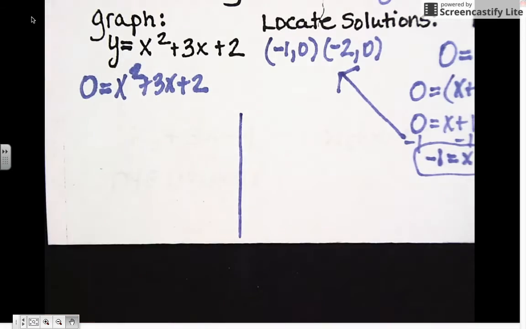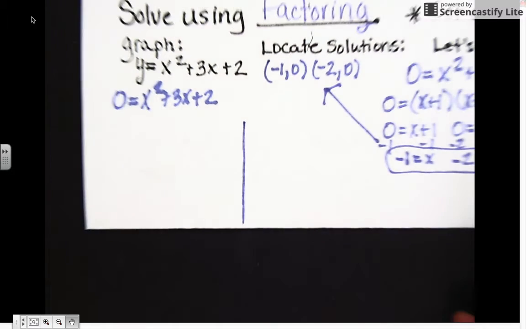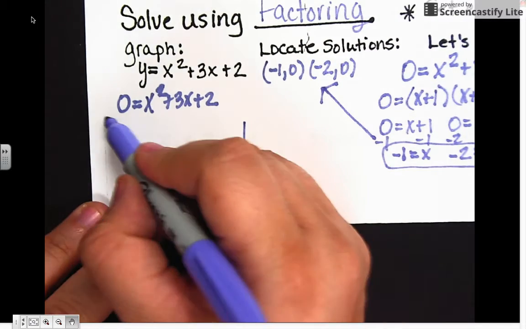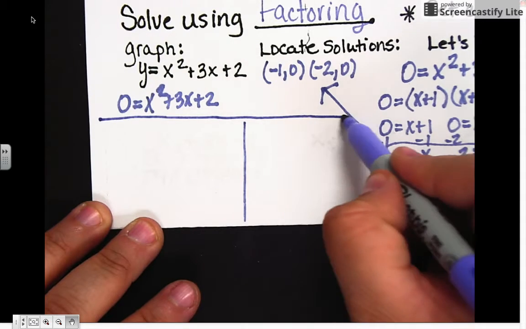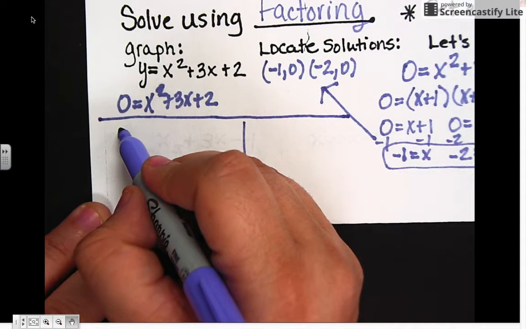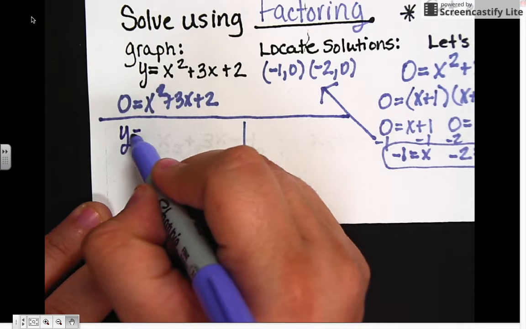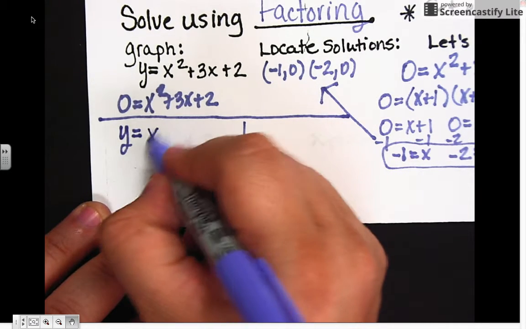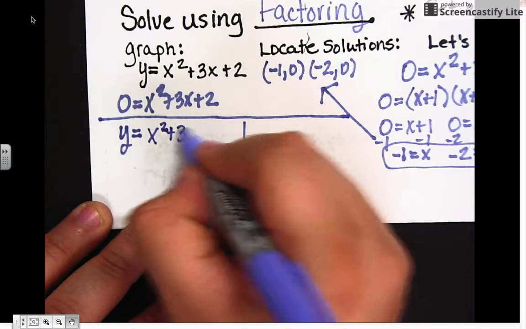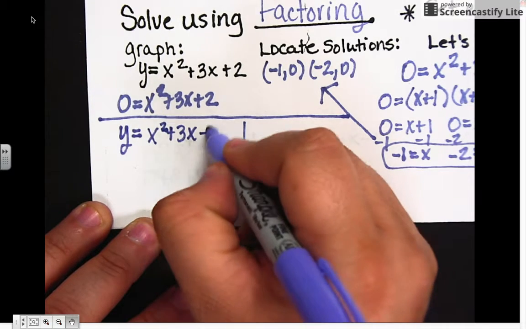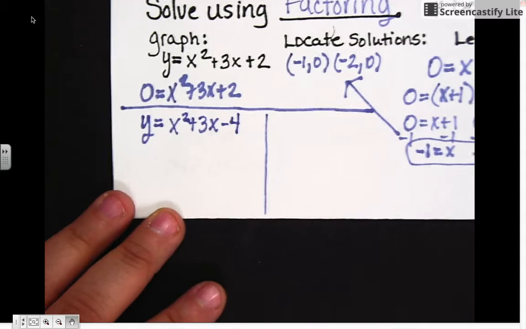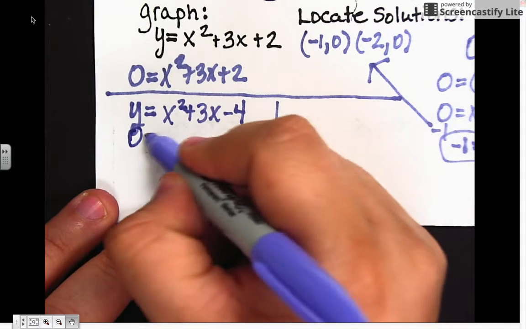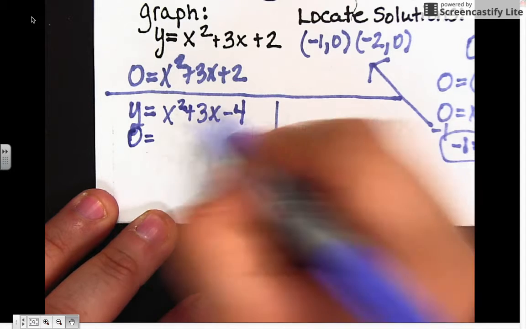So if you'll take your notes in this bottom little section right here that we haven't written in, if you'll take your notes and let's try one. So I'm going to just block it off here so we don't get it mixed up. So the first equation we're going to do is y equals x squared plus 3x minus 4. We can't solve it until it's set equal to 0. So we got to put it equal to 0 first, and then we can start factoring it.